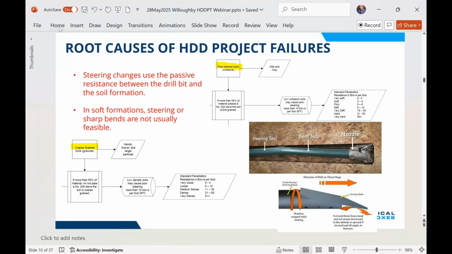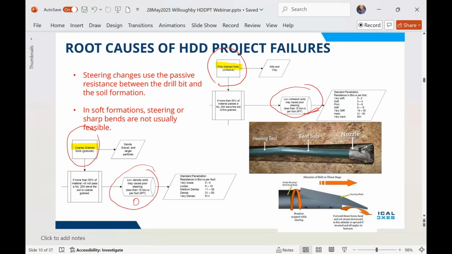And you see right here on this chart, the one highlighted is fine grained soils, and this right here is fine grained soils. This is coarse grain, but this tells you where you can have poor steering capability based on the kind of soils you're in. And so if a contractor's drilling in that kind of soil, even though you can draw it, if you have him steering in a soil that says less than 10 or less than 15, depending on what kind of soil you're in, he has a very hard time steering in that kind of soil. In fact, sometimes he can't steer at all. So no matter what you draw, he can't do it.